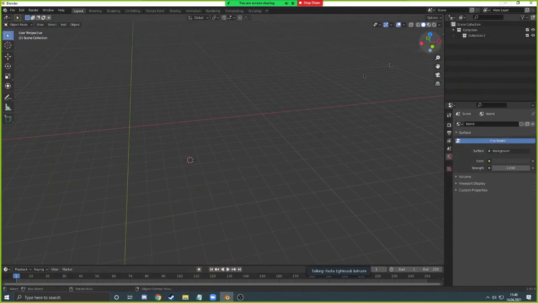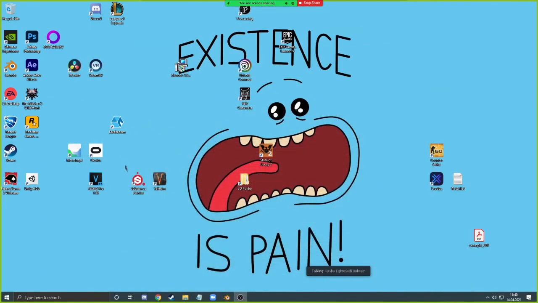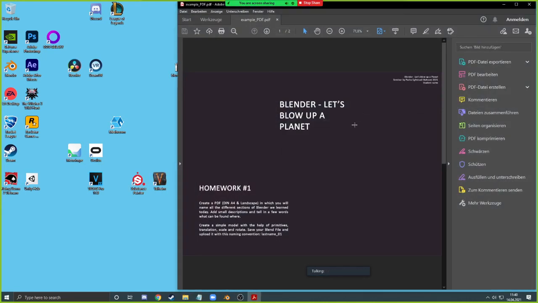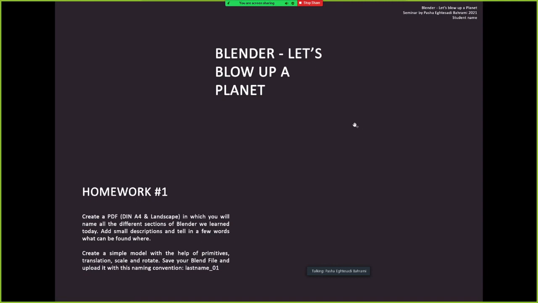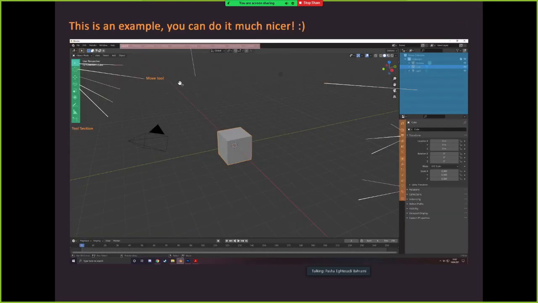I've created a basic demo here, if I find the PDF. So please have a cover with your name and a description and the task, and then you can have a screenshot of the viewport, and then you can highlight the different things we talked about, right? We had the tool section, for example, we had this header bar and so on, and name the stuff. Even if we didn't talk about all these icons, you can just go with your mouse over them and wait for a second, and then it will tell you the names.